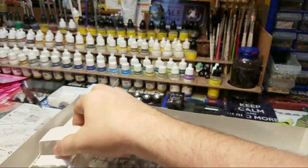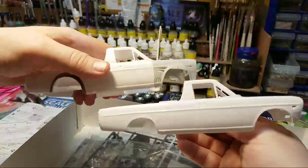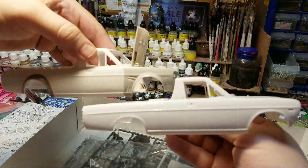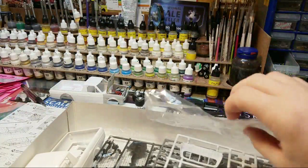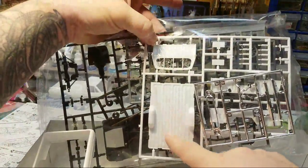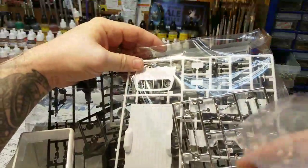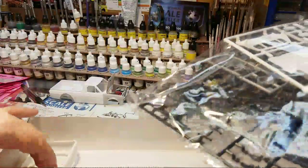And this is what it looks like prior to the front end swap and the rear body flares. Like that. So I got that. And then the bed piece you guys see me just glue in, it consists of the floor, two sides, and then that front wall. And then a back wall, which I don't see on this plastic tree. Hopefully it's in there. Oh, it's on the body. My bad. Yeah, it's a neat truck.